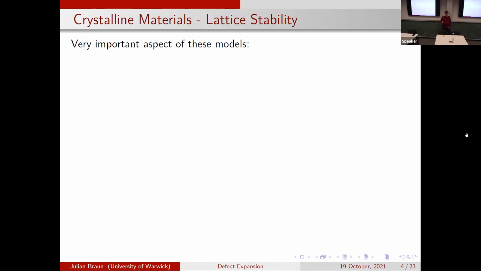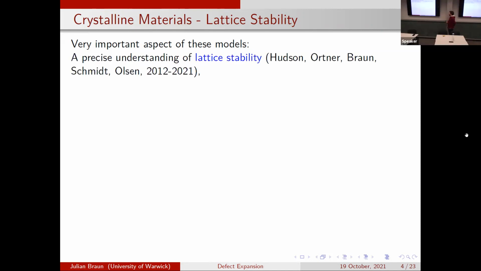And so the first one is lattice stability, which is a concept that has really been fully developed in all kinds of details only over the last decade. Before that, all kinds of ad hoc definitions have been used, which weren't always particularly useful. But now we have really developed a precise understanding, and quite a few authors, probably more than a list here, were involved in that.